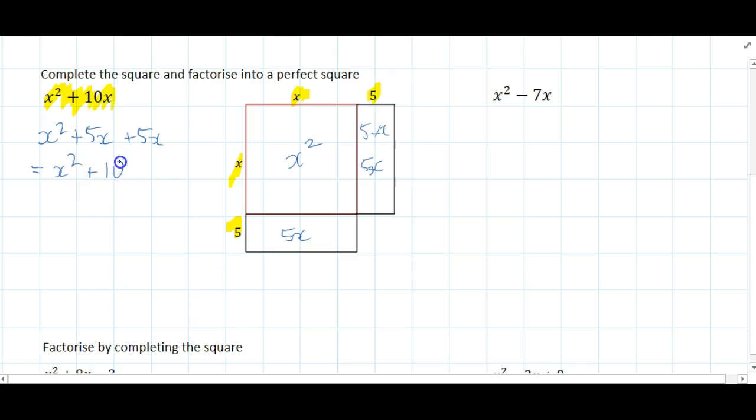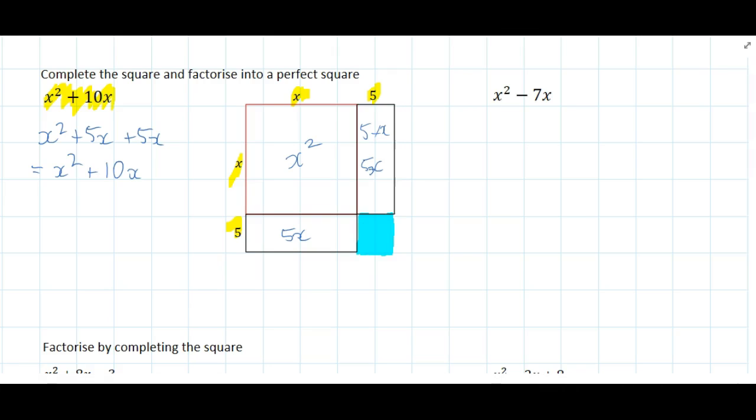Now this is just an example to show you what completing the square is, and the name actually describes what we're doing, because we're missing a little bit from this square, which is obviously this little bit down here. So we've got our almost square, but we're missing a little bit down here. If we had a square of x plus 5 times x plus 5, it would look like this, but we're missing this.